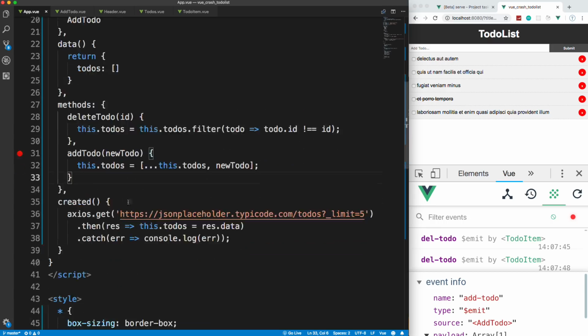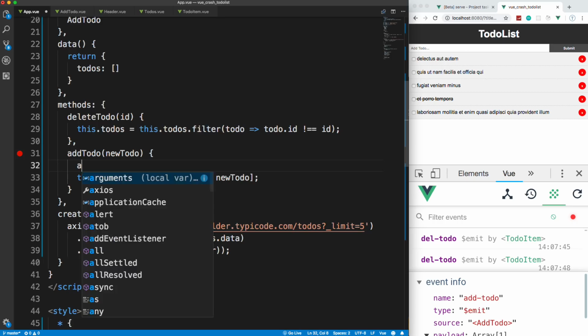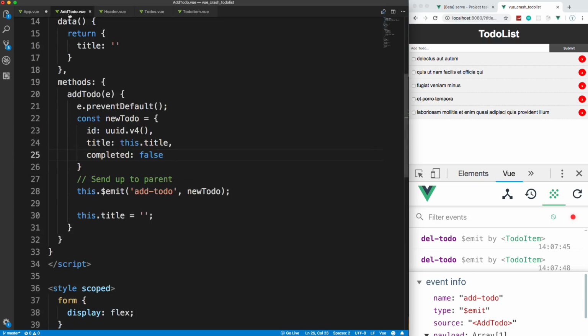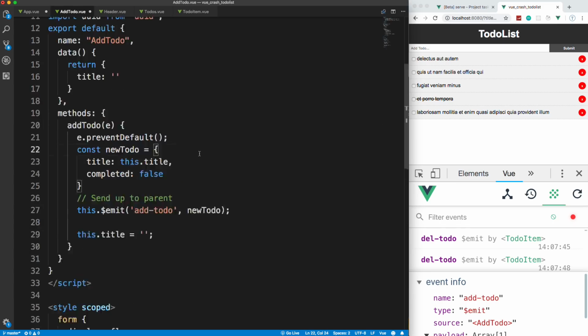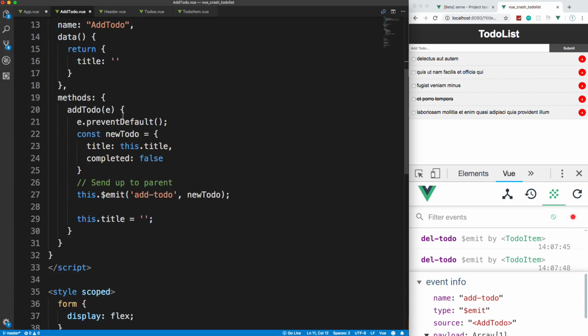All right, now with the add and delete, we also want to make requests. So let's go in the add to do, and let's say Axios. Actually, there's a couple things we need to address here. One is that JSON placeholder gives you an ID. Okay, when you make a post request and you create a resource, it gives you the ID. So inside of our add to do, we no longer need this right here. So we can actually get rid of that, and we no longer need to bring in UUID. I'll just comment that out. So now our new to do consists of a title and completed, no ID.